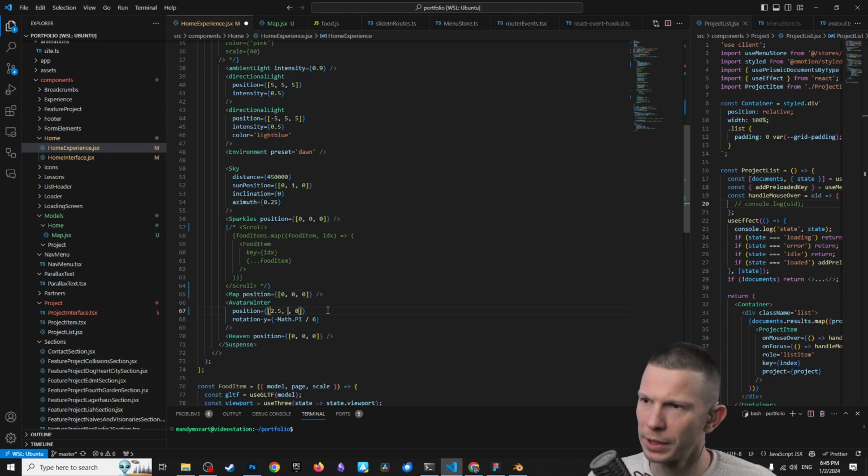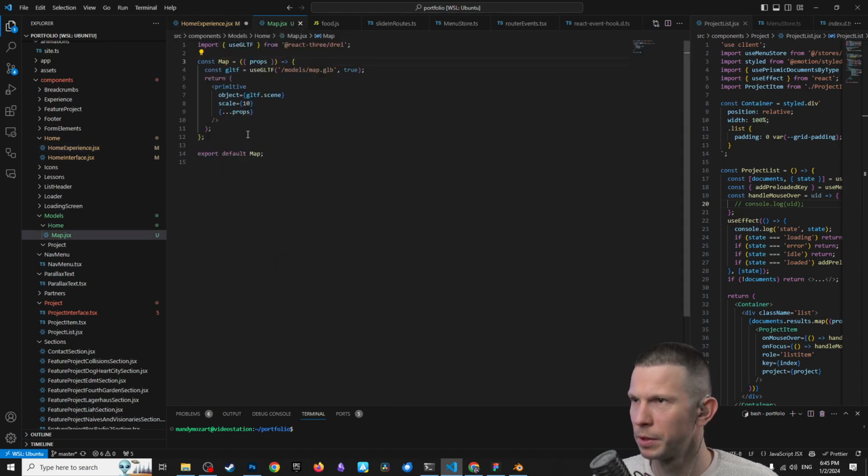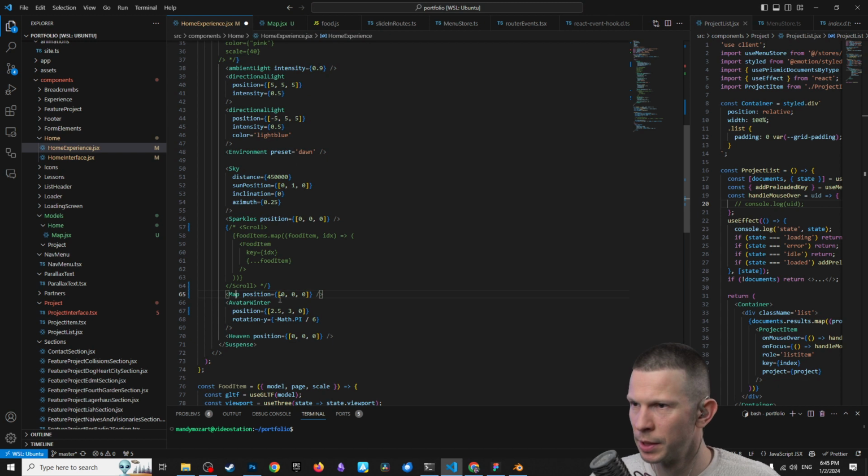Let's put that character just on the landscape and 2, 3, and maybe also scale that map up a bit. Still, it needs like more upscaling. And this should go up like 20, I guess.